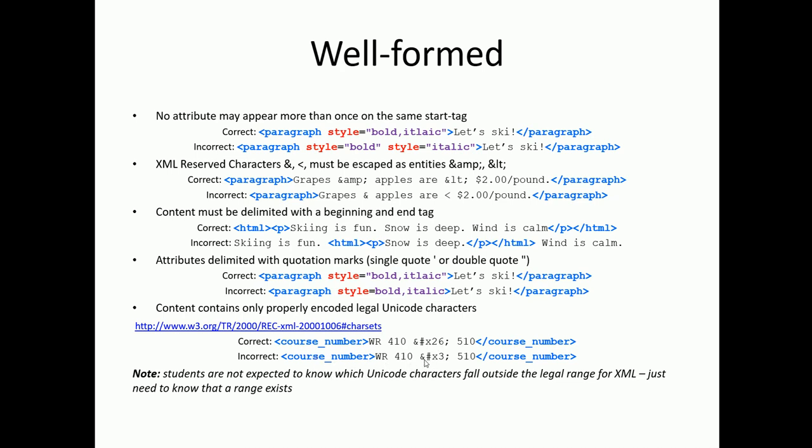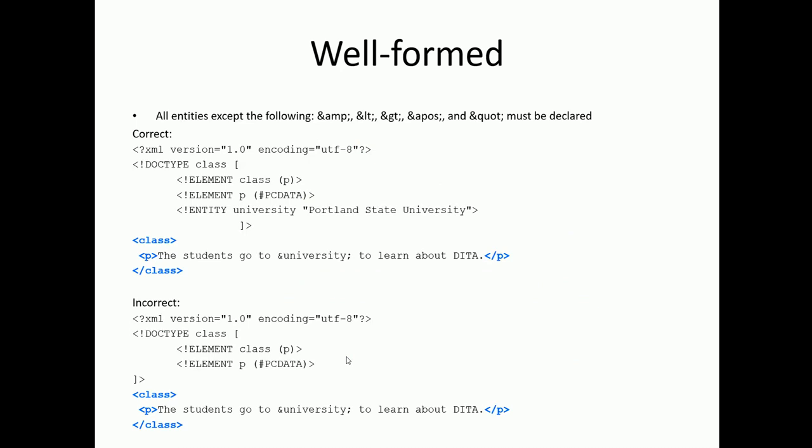Content creates only proper legal Unicode characters. In this case, we have a proper Unicode character, and in this case, we have a forbidden Unicode character. By the way, students are not expected to know which Unicode characters fall outside the legal range. I was just adding this for completeness. That will not be on the quiz.